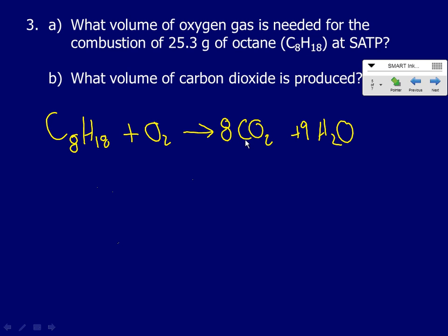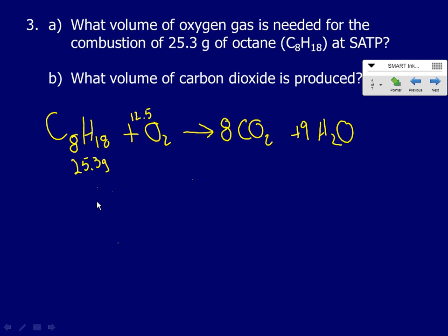How many O2s will I get out of the CO2? 8. And how many O2s can I get out of my H2O? 4.5. 8 plus 4.5? What's that? 12.5. And I have hardly enough room to squeeze that in, but I will, 12.5. Like I've said, if you're doing stoichiometry, leave the 0.5 in there. If it's in the question, please balance the following. Double it all up. Make it look proper. All right? Okay.